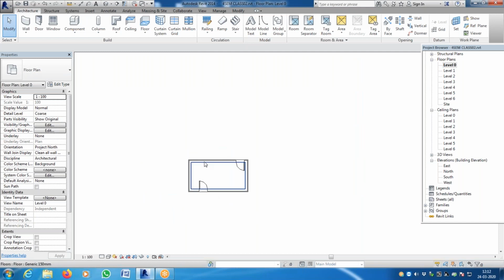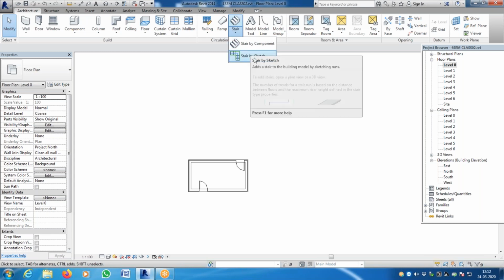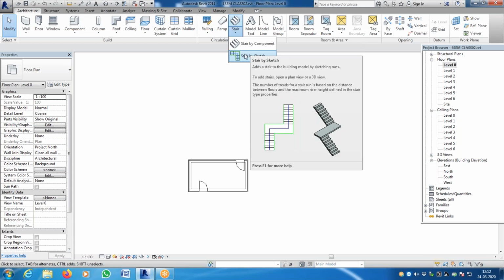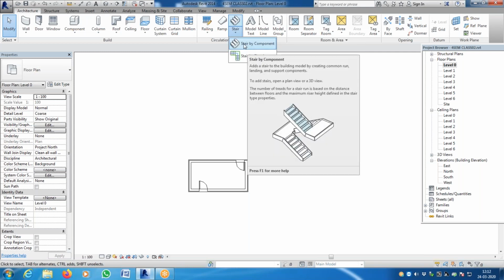This is the front and this is the back. So I'm going to select a stair by component. See, there are two options in stairs. One is called stair by component, another one is called stair by sketch. Stair by sketch is a little advanced option, which I will teach you as soon as I finish with stair by component, which is relatively simple.